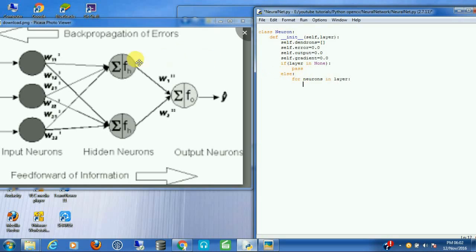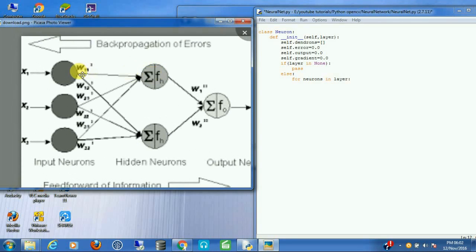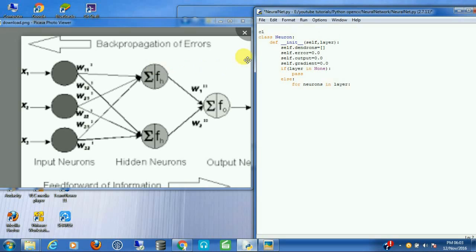Now this neuron has to create a connection to this neuron. This connection information will include which neuron it is connected to and what is the weight of the neuron connection. And one more thing for the momentum calculation, it is the change in the weight that occurred in the previous calculation. So before creating any connection, we need to create a connection class. So let's create a connection class first.